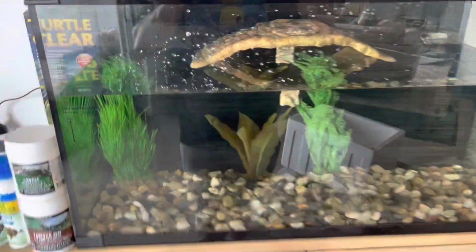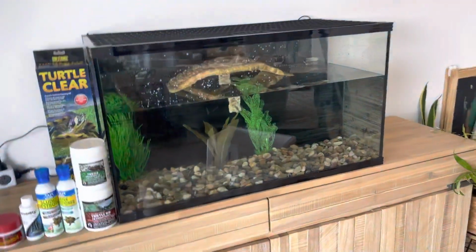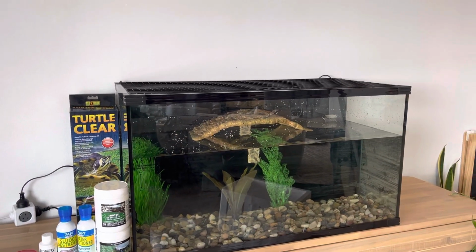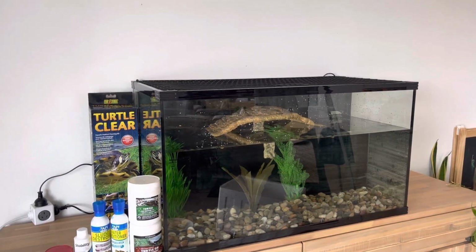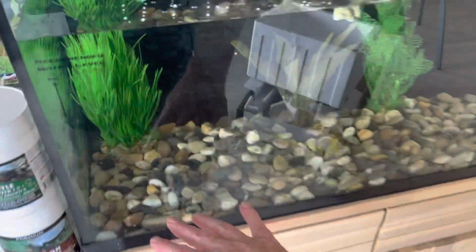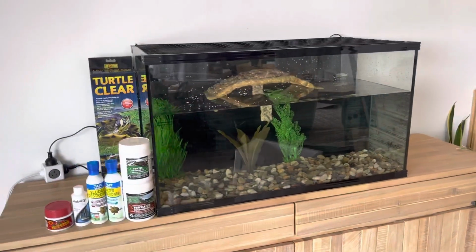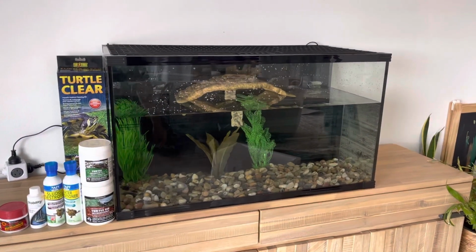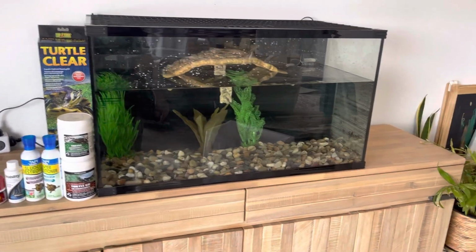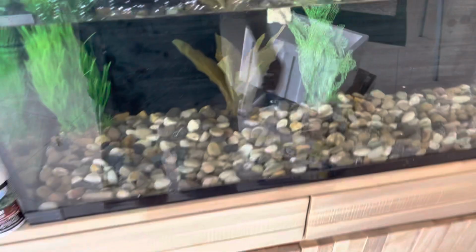If you're going to get baby turtles, you might consider reducing the water level to reduce the chance of the turtle drowning, because somebody's auntie once read on the internet that somebody's friend had a turtle that drowned. So having a low water level with smaller turtles is advisable. And then we also have the larger gravel, because somebody's auntie's friend's best friend's dog heard that someone read on the internet that a turtle choked on gravel. While this probably is a possibility, we tend to go with the really fine or the really coarse gravel. In this case, we've got quite the coarse gravel.